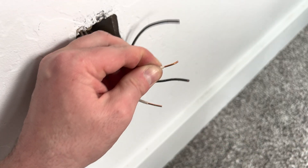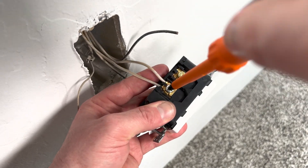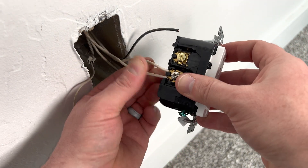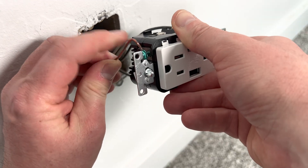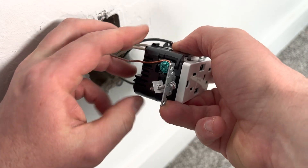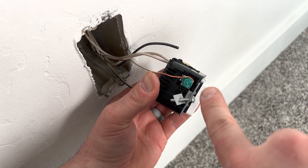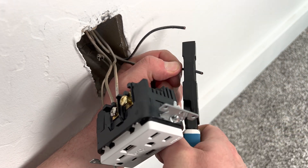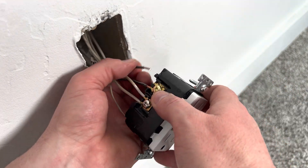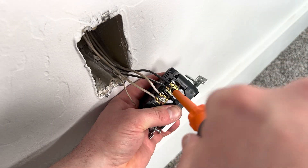If you're using side clamps, never try to straighten out the hook — it could weaken the wire and break off. Instead, just cut it off and strip the wire. Side clamps are great because all you have to do is push in the wires, then screw it down very tightly. It's extremely important that you do a pull test to make sure the wires don't slip out. For the ground wire, make sure there are no twists or kinks in the hook and that you're tightening it clockwise — screwing the right way will tighten the curvature of the hook. Then install the hot black wires, repeating the same steps: measure the length, strip the wire, tighten it down, and do a pull test.